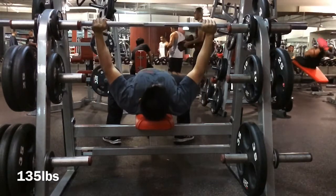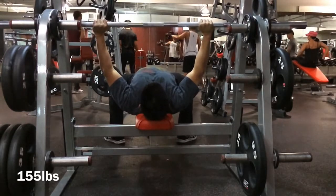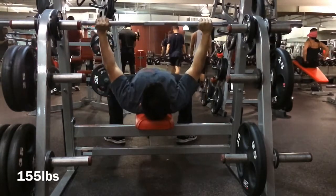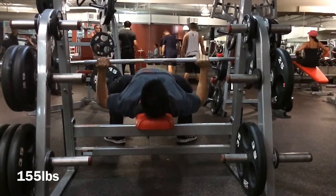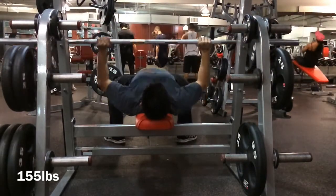But you can see how my head comes off. I'm actually learning how to use that to my advantage. I find that when your head comes off the bench during a heavy bench, especially a pause bench press, it actually allows you to keep your shoulders tighter, and it allows you to basically lift more weight. So messing around with 155.